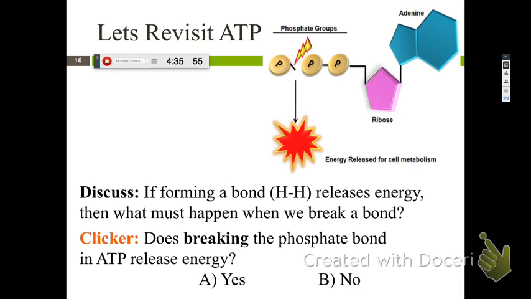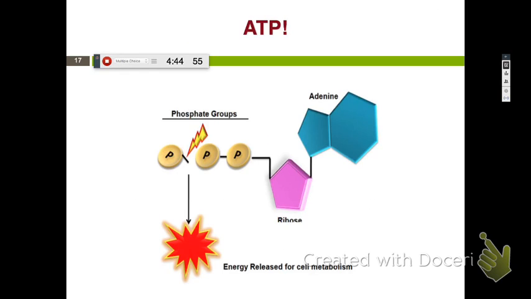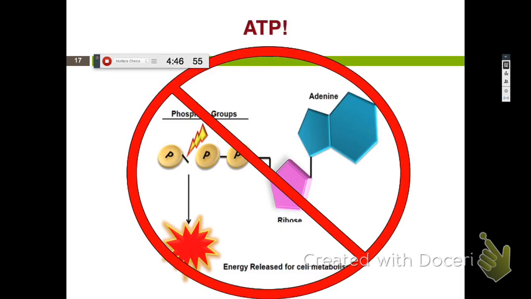So basically what we've always been taught is that breaking this one bond releases energy, and that's totally and completely wrong. This is garbage, and the reason it's garbage is because it doesn't talk about the whole process. Hydrogen bonding to hydrogen is no different from an oxygen to a phosphorus in this molecule here. If they're not more stable together, you're not going to find them together. It's just that simple. If they're more stable together, that means it requires energy to break them apart.